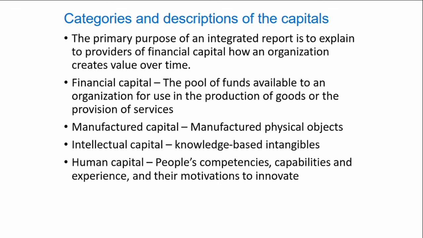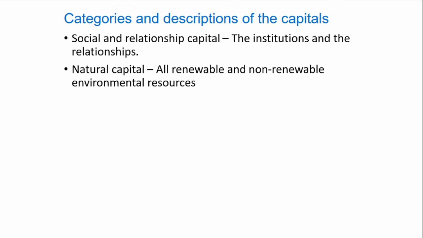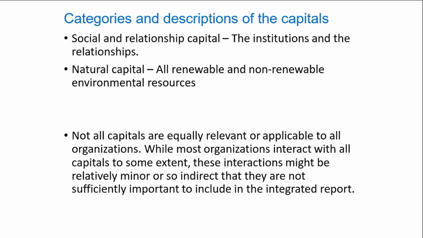Human capital, which is one of the most important capitals, are the people, competencies, skills, and experience that is contained within an entity. Social or relationship capital is the type of capital that an entity has arising from their relationships with other stakeholders that are outside their internal environment. So, for example, the community in which they operate, their relationship with the government, those are what we call social and relational capital. Natural capital are those capitals that we get out of nature, so the renewable and non-renewable sources and resources that an entity might use. These are the 6 capitals.